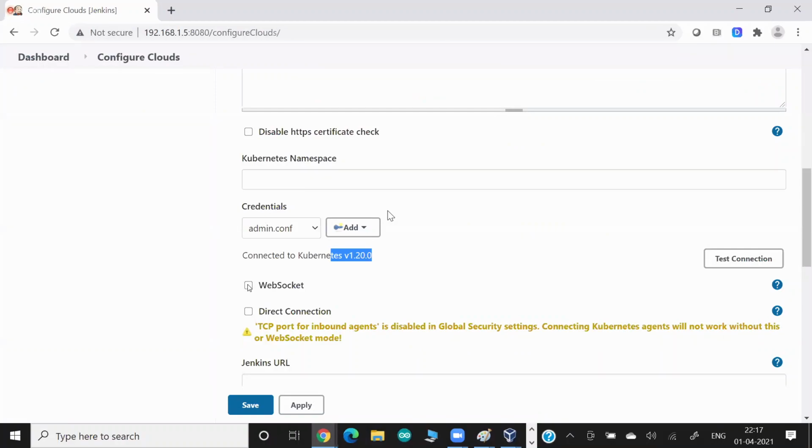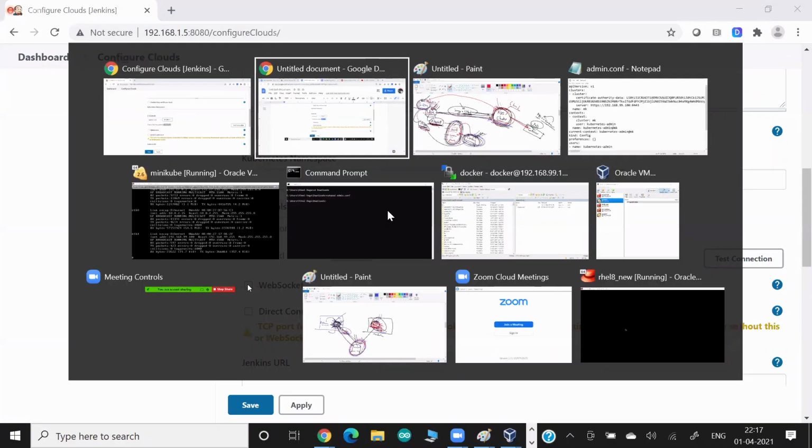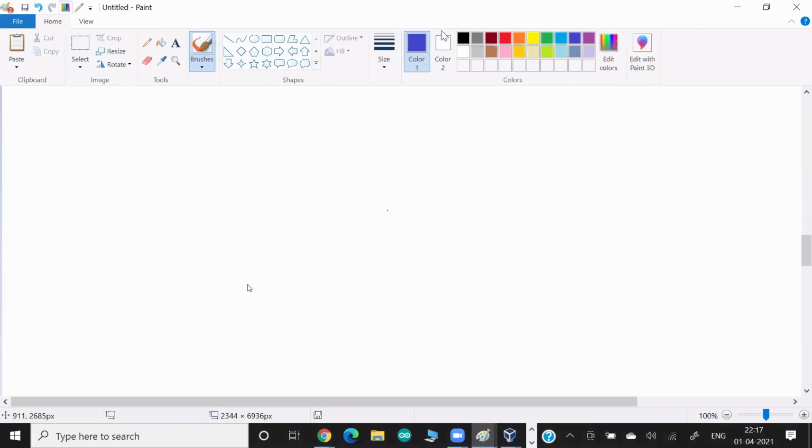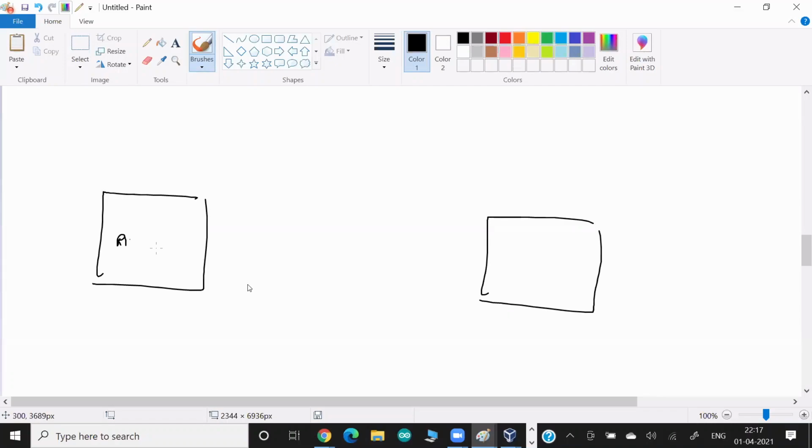One small thing I want to tell you here, to understand, if you are following along, is the setup I have done on my laptop. In my case, I am running two virtual machines. One virtual machine is running Red Hat 8 and one is launched by Minikube. By chance the IP of this one is 192.168.99.100. Okay, and the Red Hat IP in my case is maybe 1.5, and this is the system where my Jenkins is running.